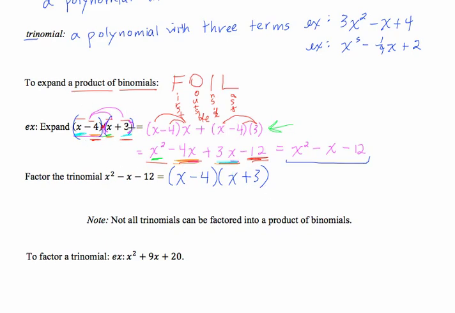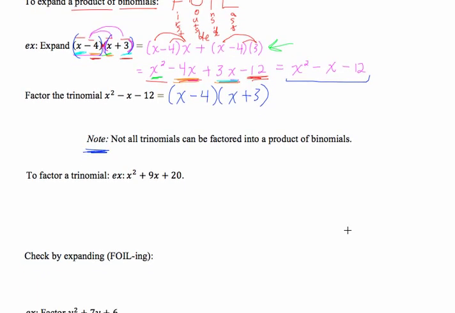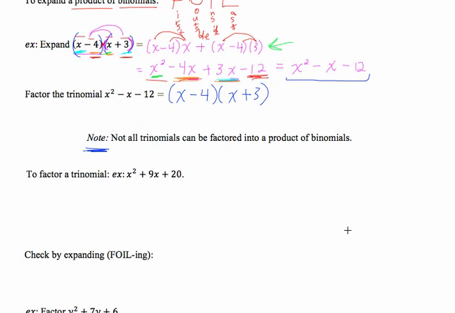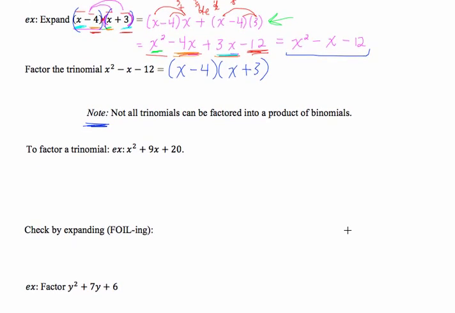If you have two binomials, you can FOIL them, or in other words, expand them to get your trinomial. Or if you have a trinomial, it can be factored, often, not always, into a product of two binomials. There's a little note here that says not all trinomials can be factored into a product of binomials. Not all can, but many can, and this is a common solving technique. Even as you go up through more and more math classes, factoring typically remains students' favorite method for solving, as you'll see later on. It's going to help you all the way through as many math classes as you take.